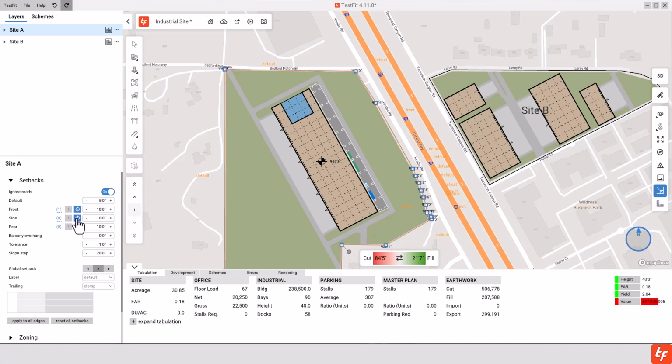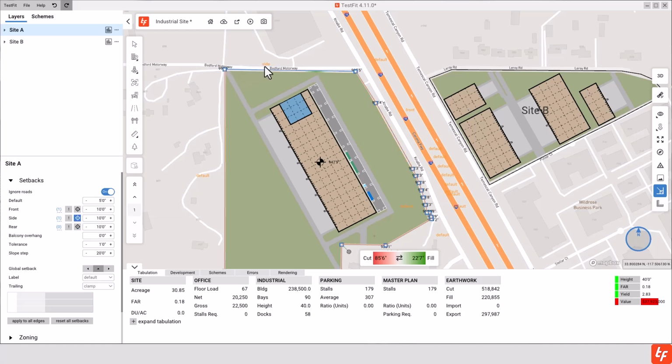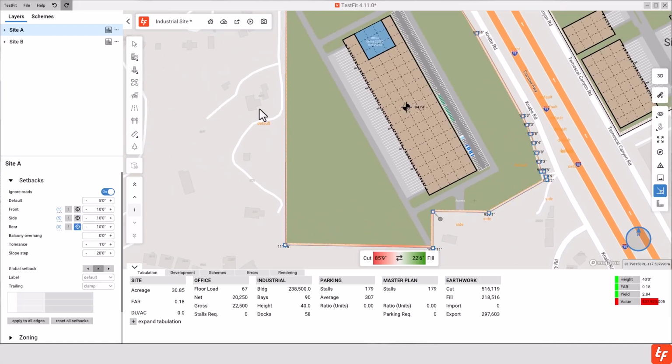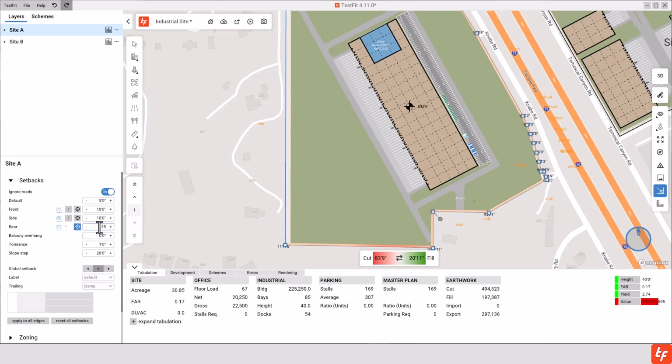If we do side, click this one right here, and it says side. If we come down a little bit here, we can click side, side, and side, and side. So you don't have to click that crosshair every time. If we say rear, we can click right there. And then we can control those values, as I mentioned, on an individual basis, like so.